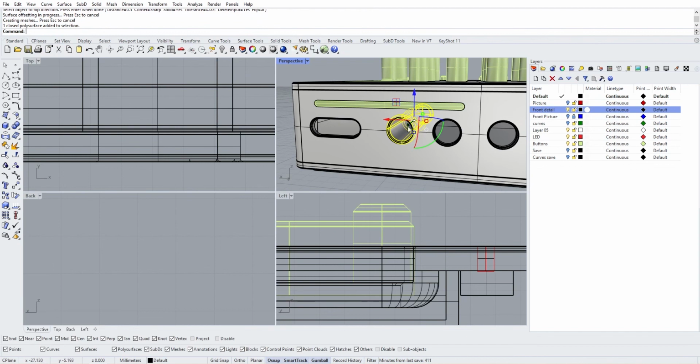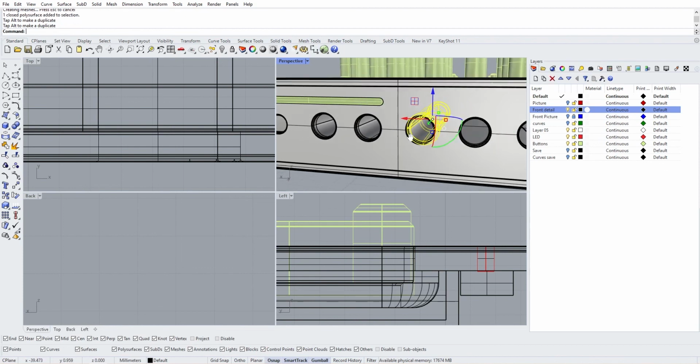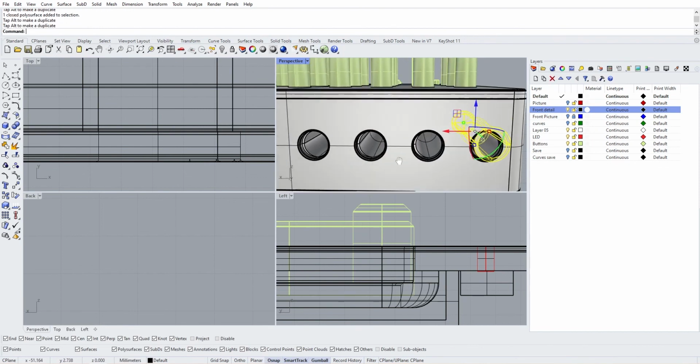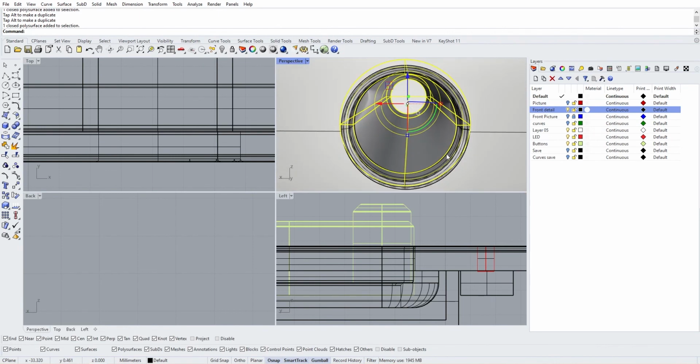You can duplicate this here. And you can then center it, align it.